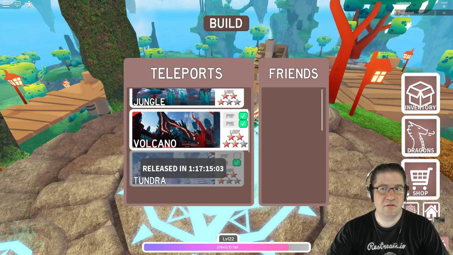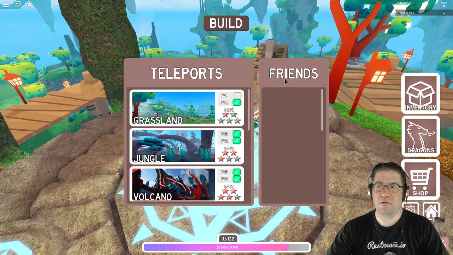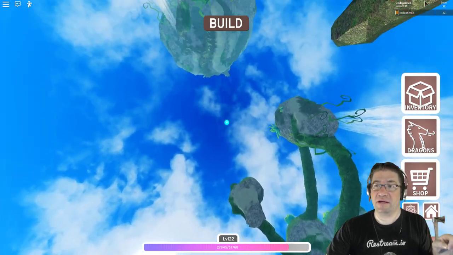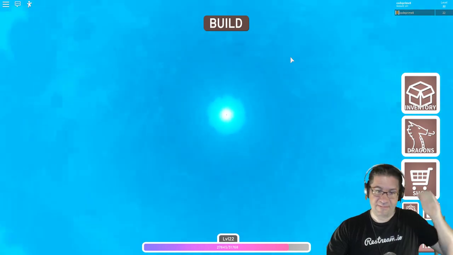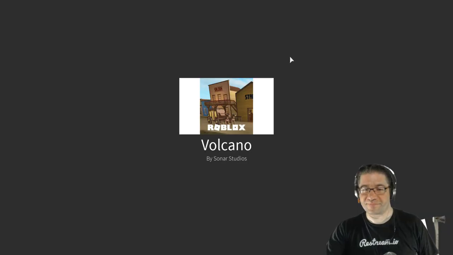Oh, wait. Well, I'm still in my game. You know what? I'll do this thing. I will jump out again. Leave game. Oh, you're then leaving. Okay. Yeah, just to refresh. And then I'm going to click on my server again. Ta-da! Join. Did you find it?